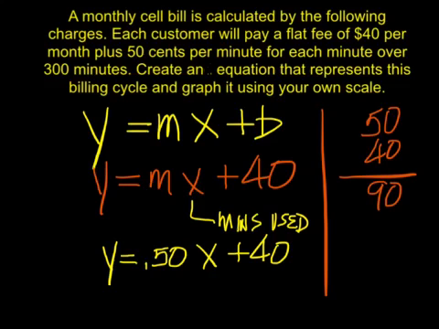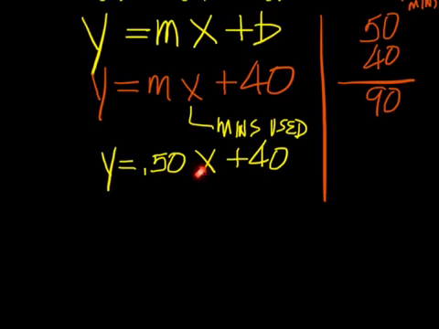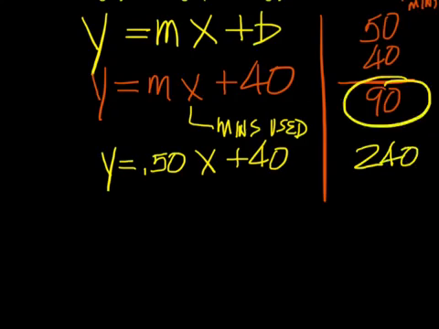If it works out to be 90, then I should be able to plug in the 400 minutes that we used for this example. If we plug in that 400 minutes right here, we should get the same thing. What's 400 times 0.5? 200. What's 200 plus 40? 240. Oh my, something's wrong. We didn't get 90. So now we have to figure out what went wrong.